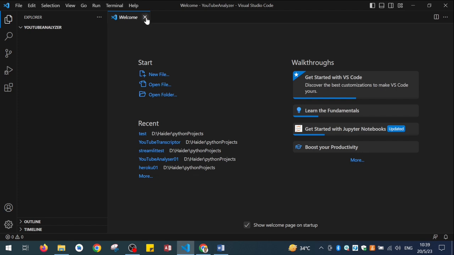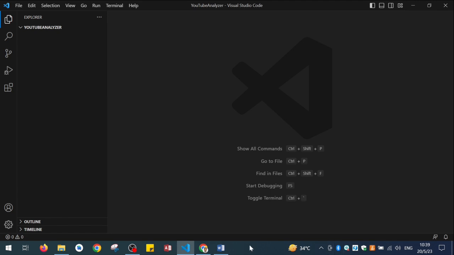Here is the welcome page. I can close it, or I can click on new file. Let me close it. Now, before writing any code, I will set up a virtual environment for a Python project in Visual Studio Code.